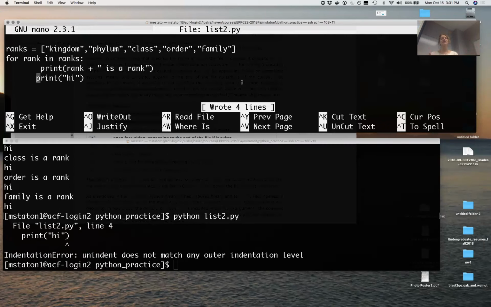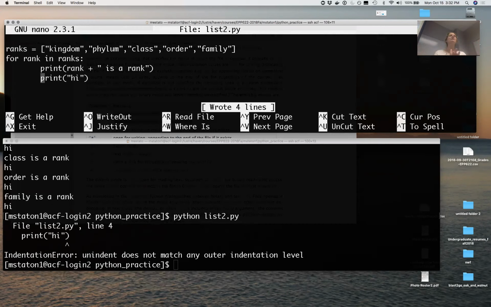So everything inside the loop, once you start a precedent at the top of your Python script, you have to carry through with that level of indentation. If you decide a single tab is going to be your indentation, you have to use that everywhere in the program. If you decide it's going to be 4 spaces, you need to use 4 spaces everywhere else in the whole piece of code. So in this case, I'm going to change this to a tab. So when you hear people say Python white space matters, that's what they mean.